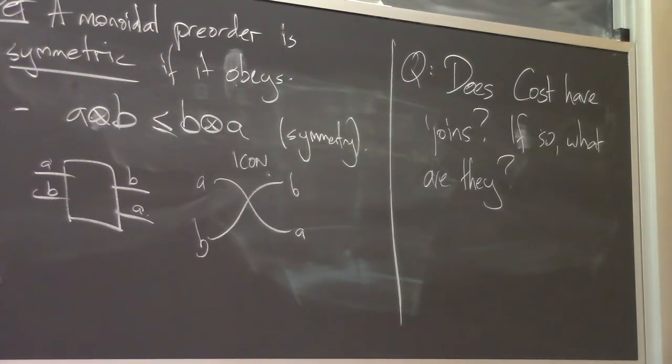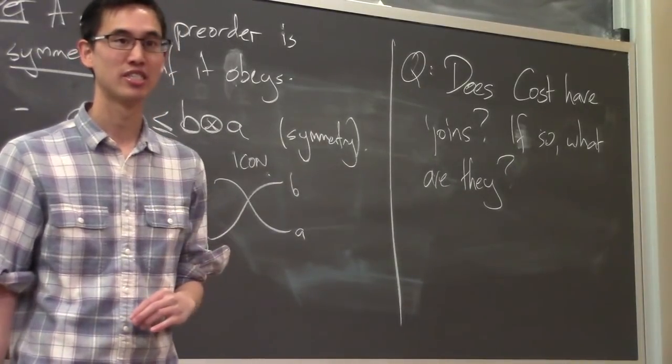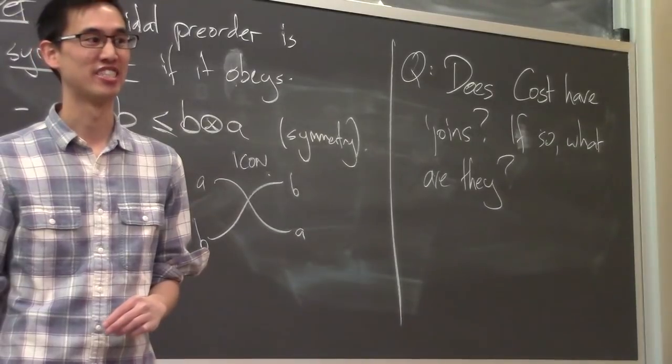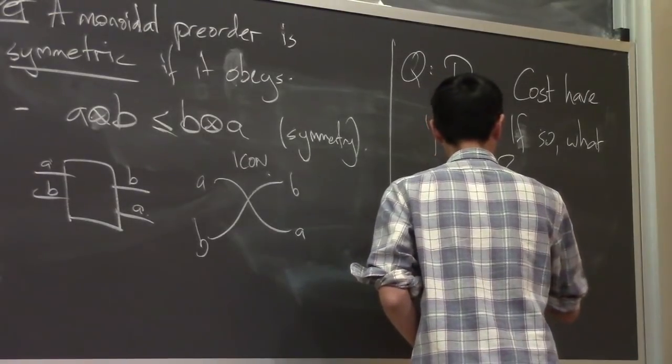Okay. Does anyone have any answers to this? Anyone want to shout out? Well, so first, what is the join? What does it mean to have a join? Yeah. So you have a set and ask for a least upper bound of that set. Okay. But we have something slightly tricky with the order going on. So if I first give you two numbers, what's the join of those two numbers? Like 6 and 8? Okay. Yeah. Good. 6 and 8. What's the join of 6 and 8? 6. Right.